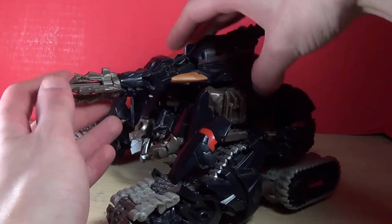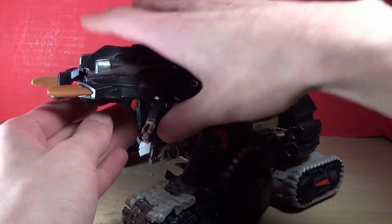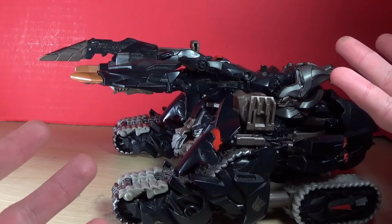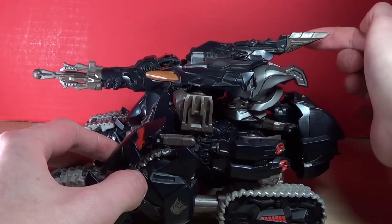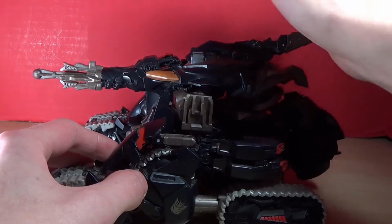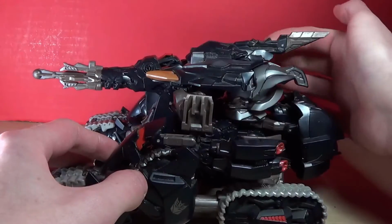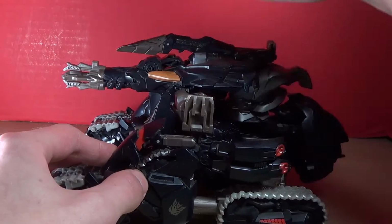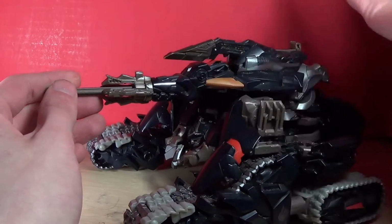Now this is for robot mode, but if you want, you can bring down this section, and you can also flip out this little blade. There's no real reason for it, but you can do that. If you're lucky, you can actually flip out the blade and get it to hit that button and launch out the missile. Let's see if I can get it. Come on. There we go. It won't work every time, but it worked that time.